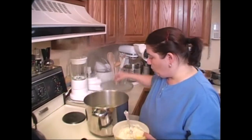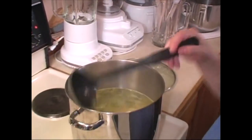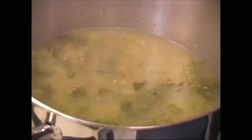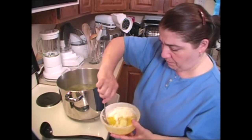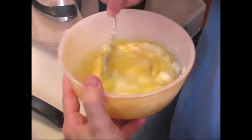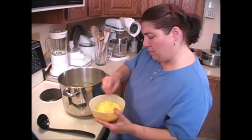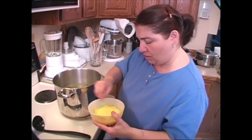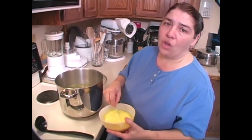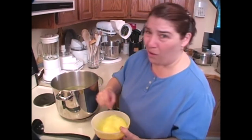The soup is up to a boil; I've shut it down just a touch. Our rice is all nice and ready in there, the escarole is in there, the chicken's in there — everything we need. Now I'm going to beat about six eggs with about half to three-quarters of a cup of Romano cheese. A lot of times people will put breadcrumbs or some type of stretcher in here, but I just use the eggs and cheese. I don't use breadcrumbs, don't thin it down, don't add milk, and I don't add salt and pepper — the Romano cheese is salty enough and I don't like biting into pepper when I'm eating a nice puffy egg.